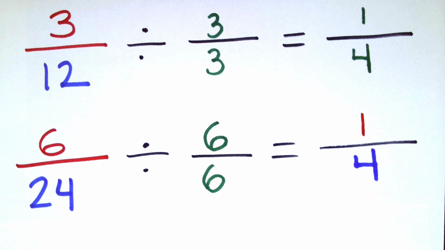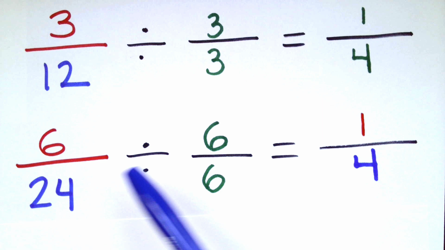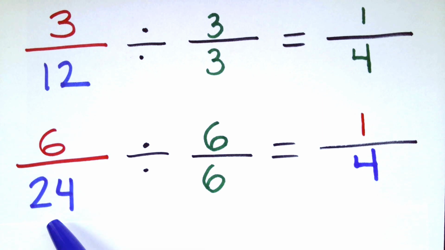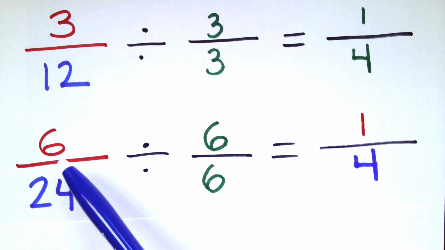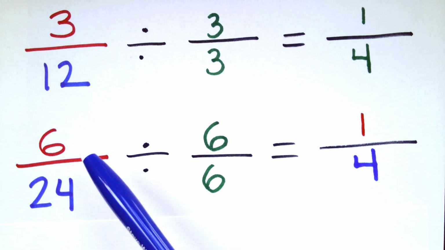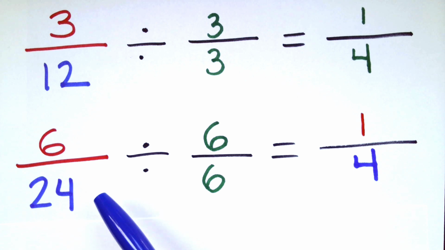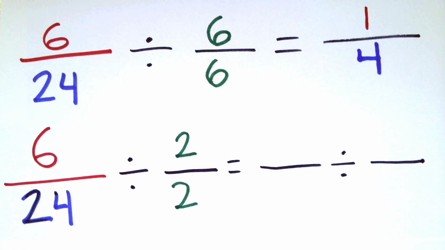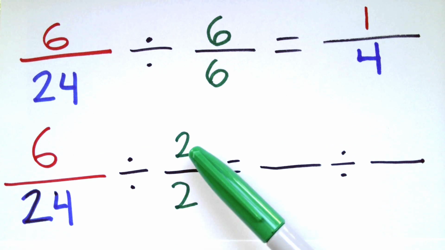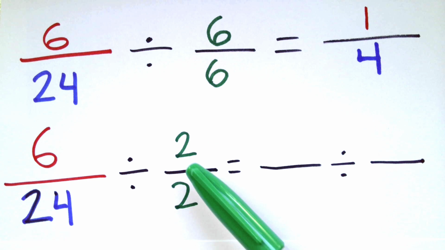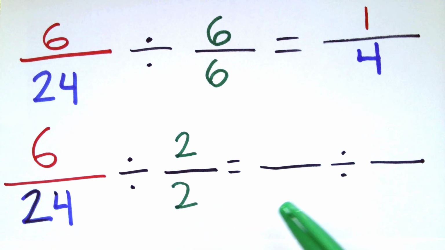Now, what if you didn't know that 6 was evenly divisible by 6, or 24 was evenly divisible by 6? This is a method you can use, where you can start off and just start to chip away at these fractions. You can see 6 is an even number, 2, 4, 6, and 24 is also an even number. So what's the smallest even number that will be divided into 6 and 24? The smallest even number is 2. We can divide it into both 6 and 24. So we're going to slowly start to reduce this fraction.